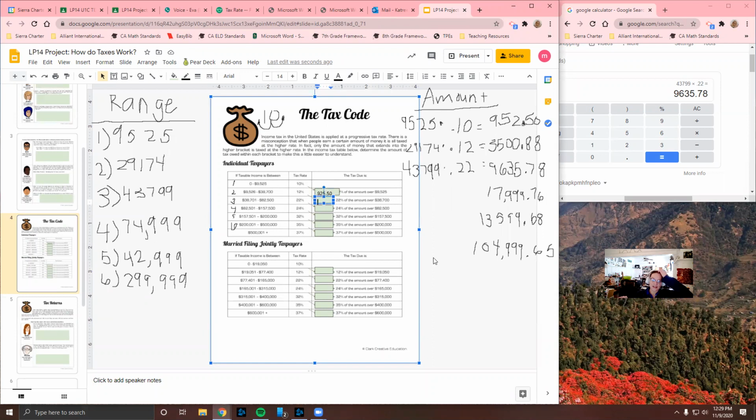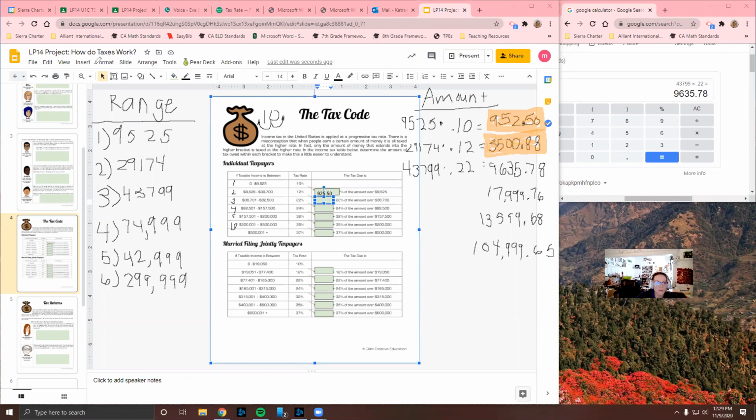So the first one, we just take the number from it. To figure out the next box, we are going to have to pay the original 952.50. And so for this, we're going to pay this original number, because that's how much tax we pay for being in the first bracket. And we're going to pay this number as well, because this would be how much you pay to be in the second bracket. And when we're paying them together, we would add.